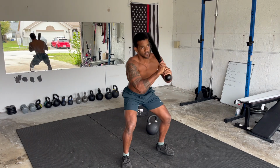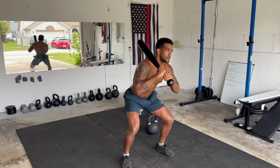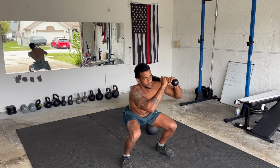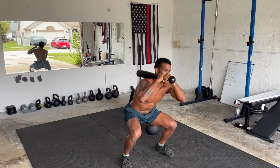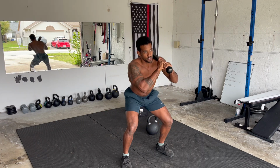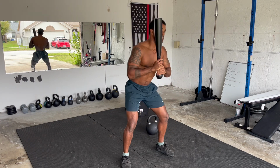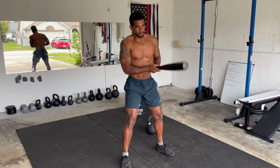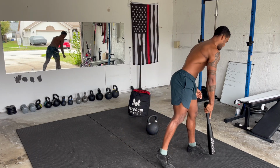One, two, three, four, five, six, seven, eight. As you can see, I'm alternating from shoulder to shoulder. Nine, eleven, twelve, swing, shoulder squat. Thirteen, fourteen, fifteen, sixteen, seventeen, eighteen, nineteen, and twenty. That is the first exercise.